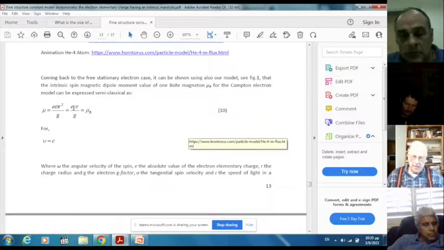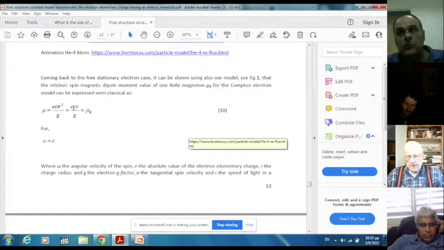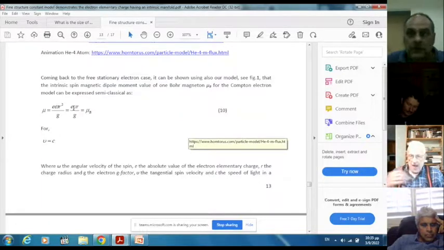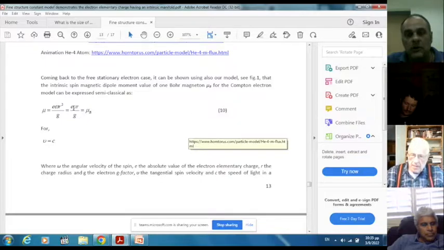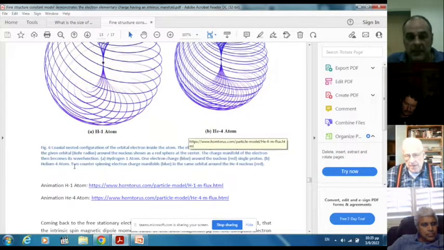The standard model said no. It's a dimensionless point, and it has intrinsic spin. That's another way of saying we don't know what the heck is going on. It has a quantum spin, but it's not a classical spin, yet it has angular momentum. That's the funny thing: you have classical angular momentum, but it's not created by actual spin. That's what the standard model says. We say no, it's actually spinning.